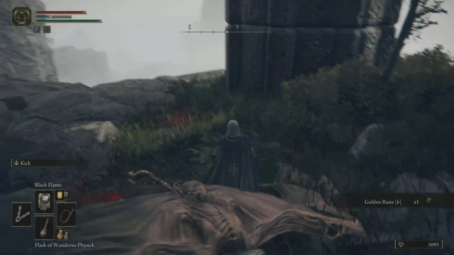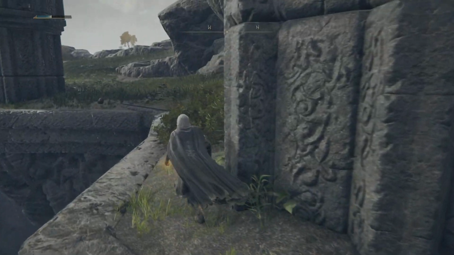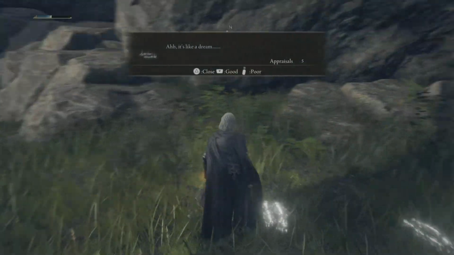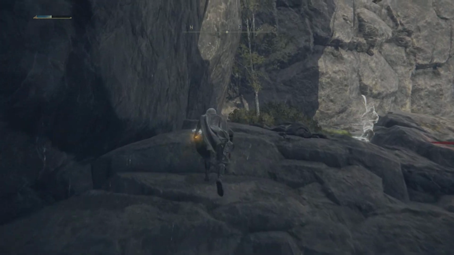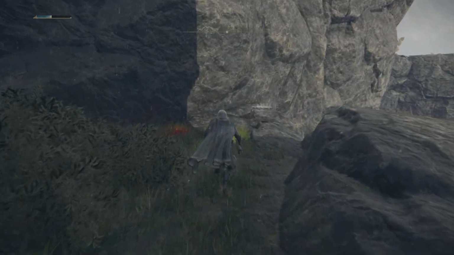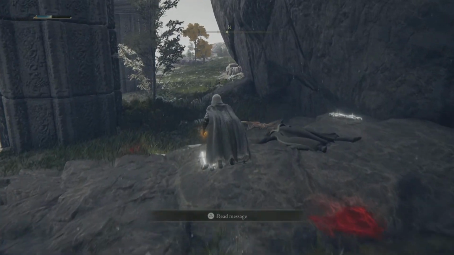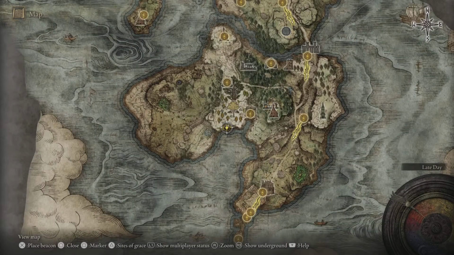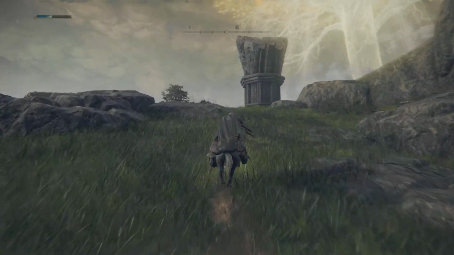Golden Rune 6. Did I do something dumb again? Every time I kill something that, like, has a personality, I feel awful. Beautiful. Listen carefully. It's like a dream. First off, I don't believe it. Help me. Didn't expect regret. Yeah. Jumping ahead. Oh no. What have we done? I am just becoming like a harbinger of death. That's like what I'm doing with my life now. I am pure evil.